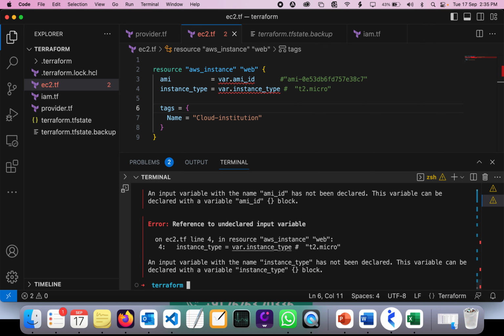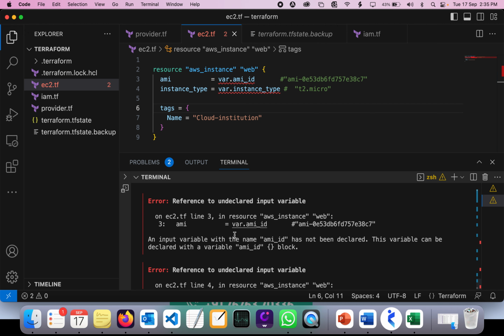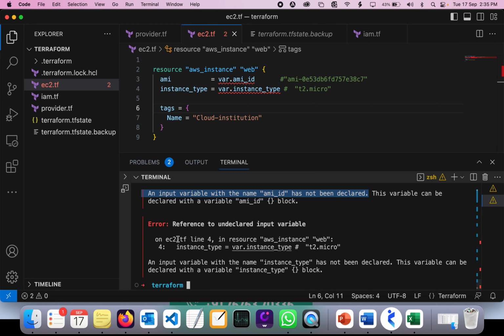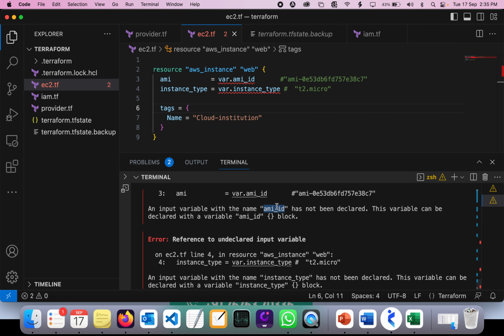We have already done Terraform init and all these things for the Terraform EC2 instance. Now it tells me that the input variable named ami_id has not been declared. This variable can be declared with a variable block, and it gives me a suggestion that I can declare the AMI ID like this. I'm copying this one.